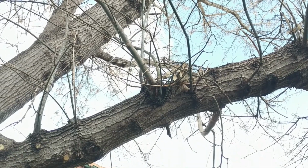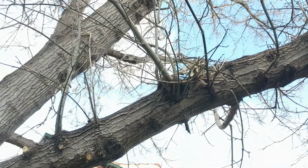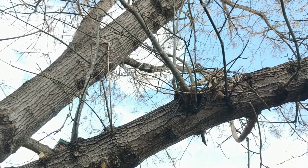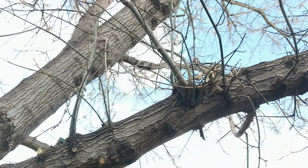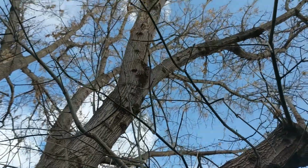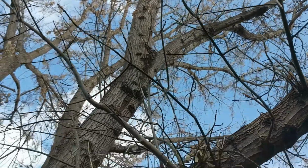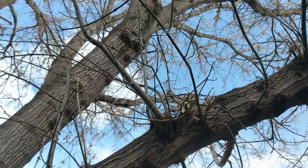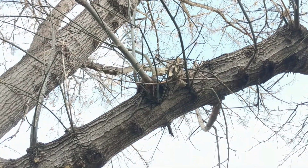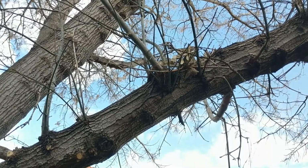Here's another example of a lower branch, a lot of busy growth coming out of that. You want to trim all this off. You don't need extra leaves down on the very bottom of the canopy. Look at all the leaves that are going to be up in those much higher branches. You've already got shade here. You don't need any extra shade here that would be created by all this busy growth there, so we'll just trim all of those off.